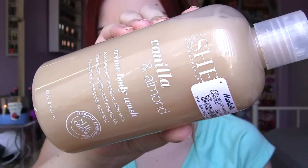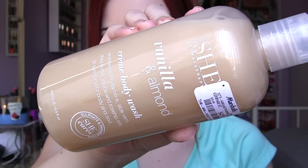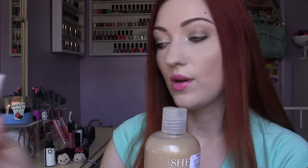I also found more soap and body wash — Marshall's has the best soaps, I'm not kidding. They have so many things that smell delicious. This is from a brand called She Aromatherapy and this is a vanilla and almond scented body wash. I paid $4.99 for this. The vitamin E exfoliator was $6.99, and this body wash was $5.99 — and it is a huge size, going to last me forever.